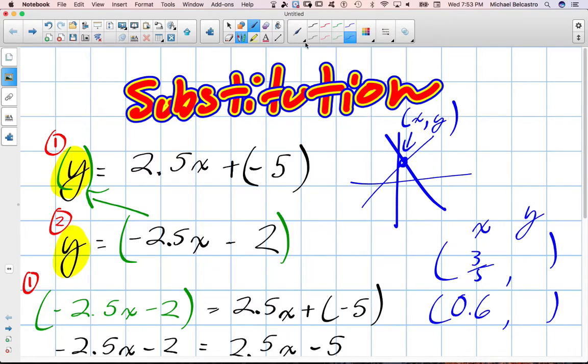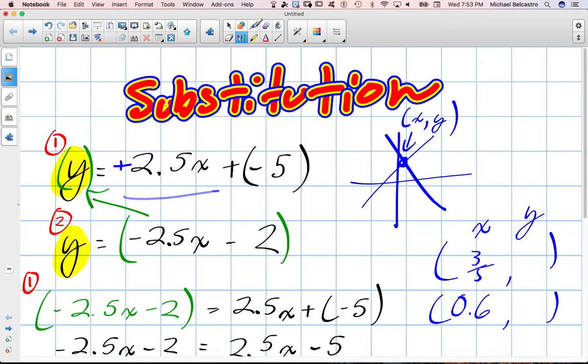Okay. So now that we have that, we can take this value and plug it in for the x in either equation 1 or equation 2. It doesn't make any difference at all. I think I'm going to work with equation 1, because it's got a positive coefficient. It really isn't much simpler to multiply, but we're going to go with that.